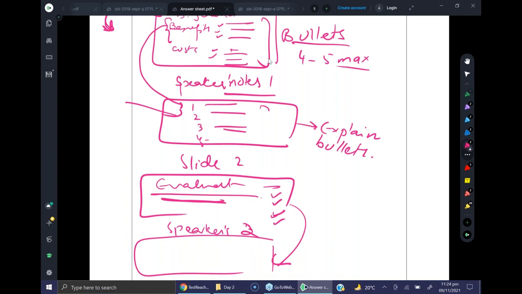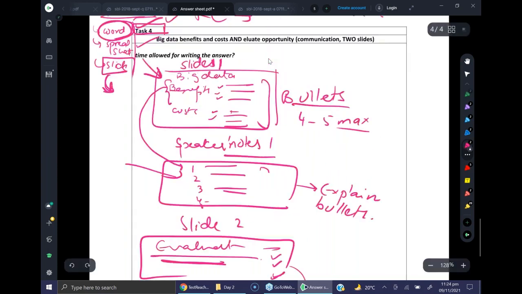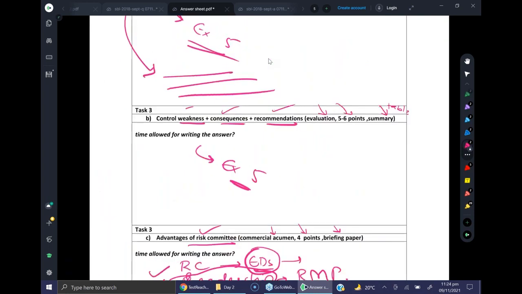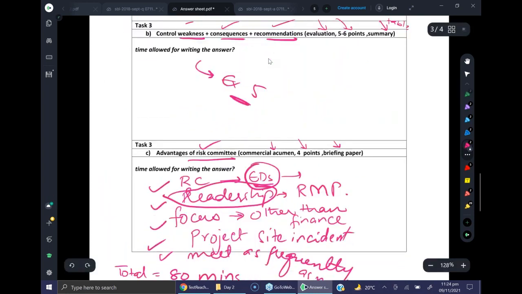Okay, Fiza is asking, can we do one slide for benefits of big data and one slide for costs? Fiza, can you refer back to your requirement? I think slide 2 is more generic because the points are not coming directly from exhibits. Because we are talking about BTEL's government opportunity, government sector work benefits are generic, but sometimes you make it relevant to the company's situation by writing the name of the company. Do you understand what I'm saying?